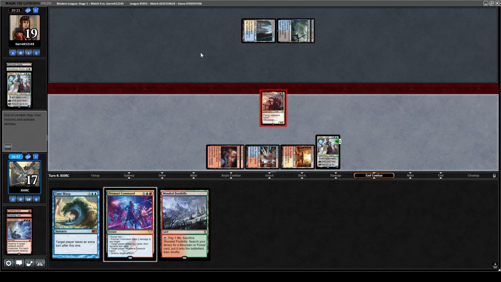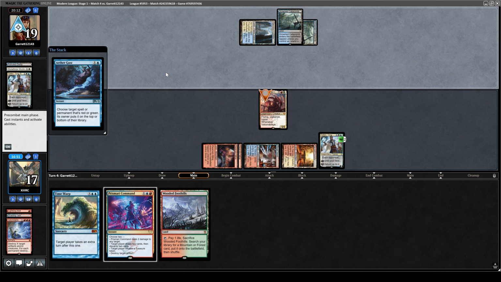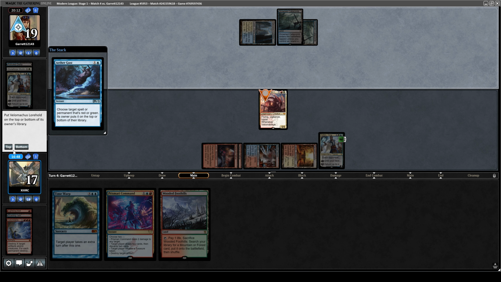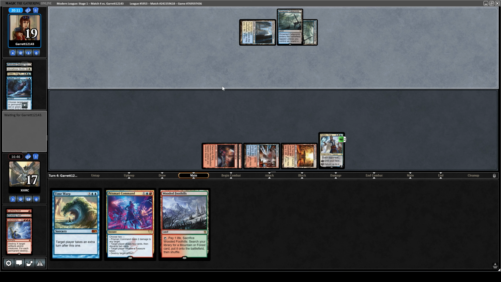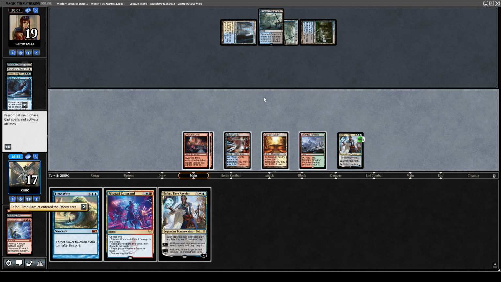Their Teferi dies. Excellent. And now all we can do is hope that our dragon survives. Sadly, that doesn't seem to be the case, as they cast an Aether Gust. We'll have to put that on the bottom. They play another land, and then they send it back. Drawing Teferi number 2, we'll uptick the one on board, then play the Wooded Foothills.